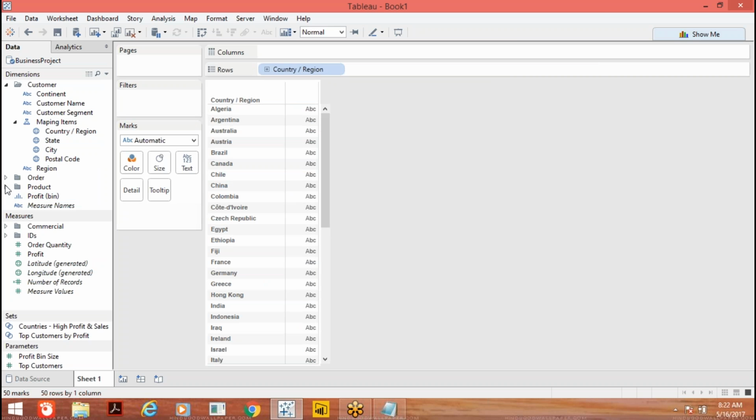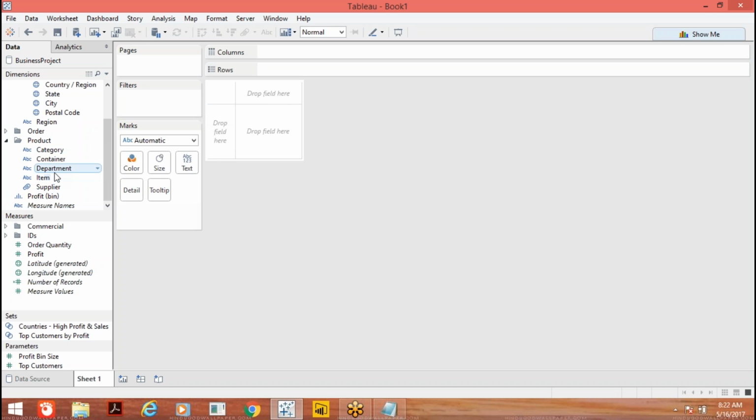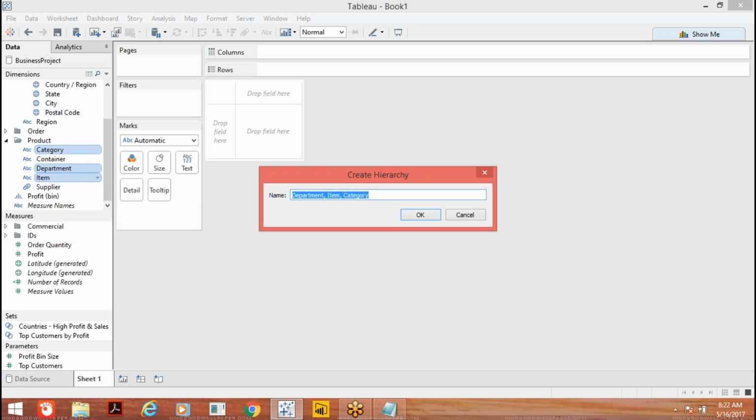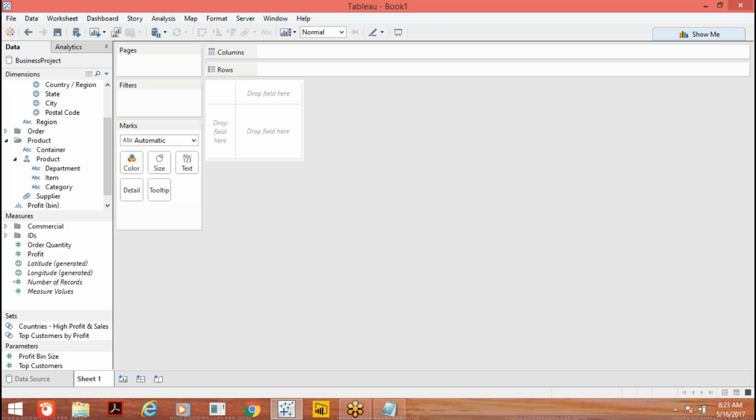Like this I am having one more chance also here. So department contains categories, category contains items, so that I can go with one more hierarchy here, department. Now take the department. You will not get any category by clicking on department. Why? Because that is not there in this hierarchy. Now select the department, select the category, select the item, right click, go with hierarchy, create hierarchy. Now I am giving this hierarchy the name product. Yes. And see, the hierarchy is in the same manner now. Department contains categories and then item.